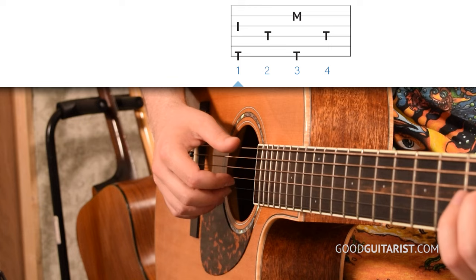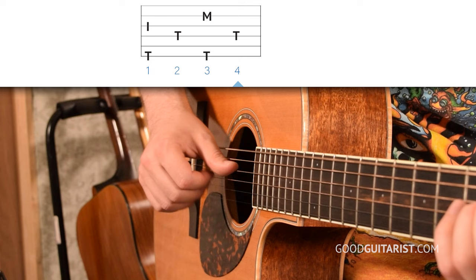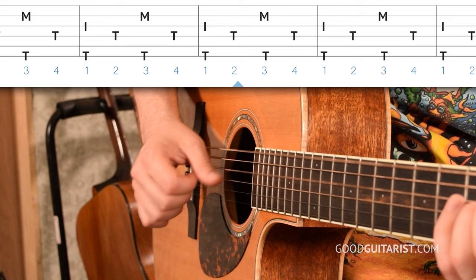And now we're gonna add our middle finger to beat three. So thumb and index together on beat one, and then the thumb hits the alternate bass note, and then our thumb and middle together on beat three, and then the alternate bass note. So, thumb and index, D string, thumb and middle, D string, index, alternate, middle, alternate.